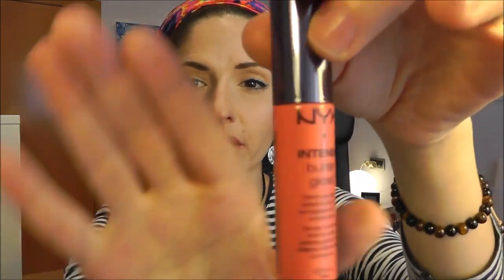There's that. As for the lips, I have been using two colors. I was saying this NYX shade called Napoleon, which is this intense butter gloss. I'll swatch it in here in my hand for you. I have been reaching for this color a lot. I think it's really springy, really beautiful, and yeah, it's really opaque, and I really like this color, but I made a mistake, and I placed an online order, and I clicked two, so I got two, so I thought I might as well use the heck out of it, because I have a lot of it.